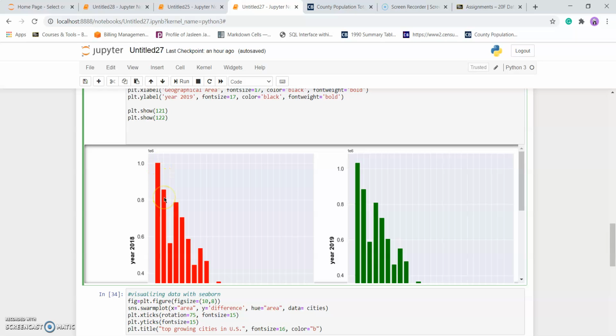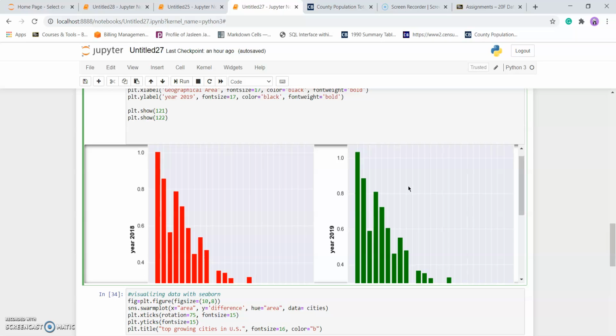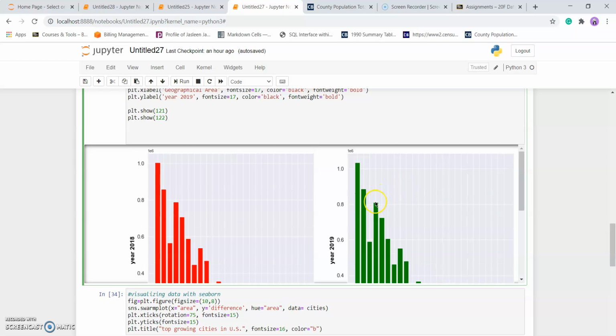Similarly, the second county is also in Texas, and we can analyze that it has slightly increased in 2019. Similarly, from the graph we can judge that the increase in population in the year 2019 is more as compared to 2018.